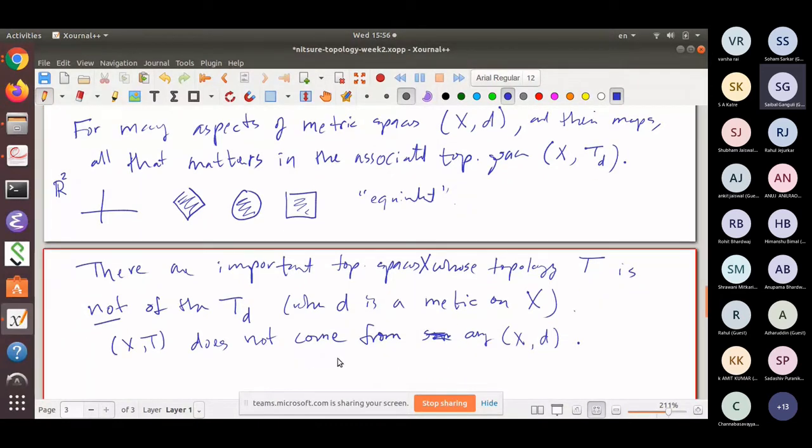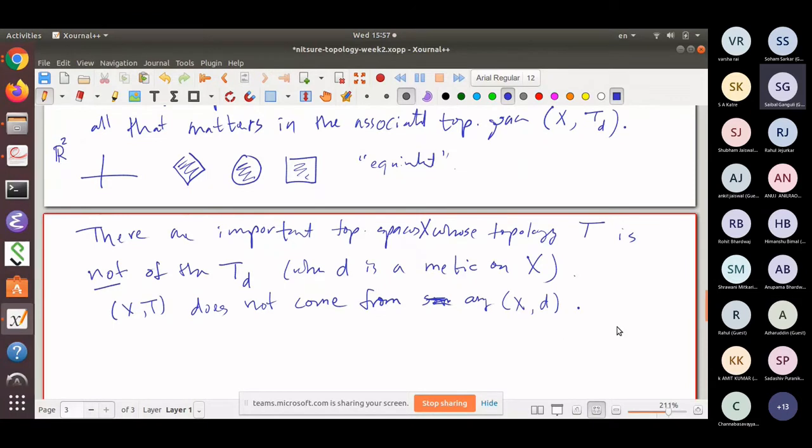At this point, you may wonder what are these important examples which don't come from a metric. So for example, in all of algebraic geometry, you study the so-called Zariski topology, and that doesn't come from a metric except in exceptional cases. And that topology is very important for the study of algebraic geometry. There are plenty of such examples. Okay.